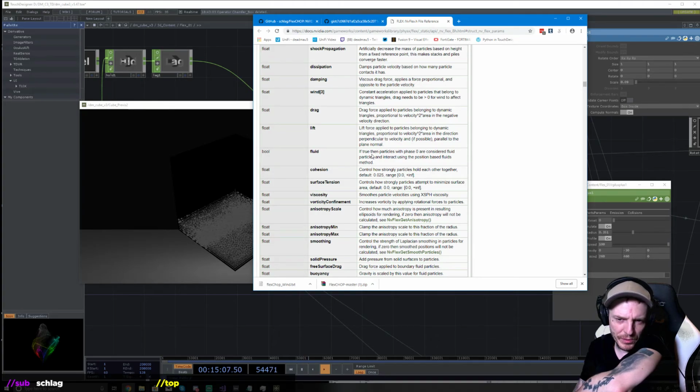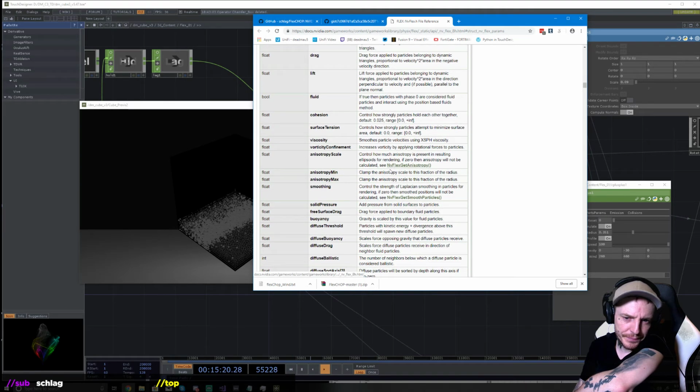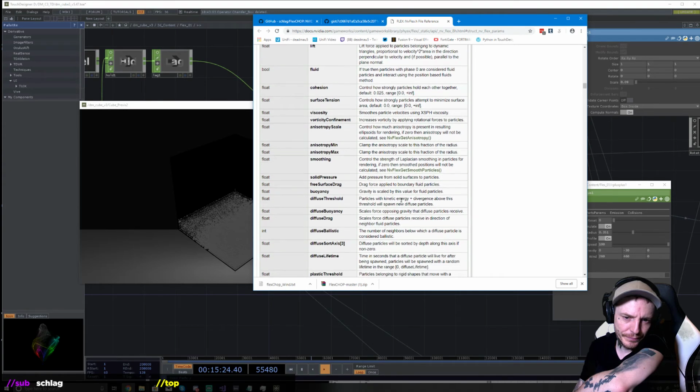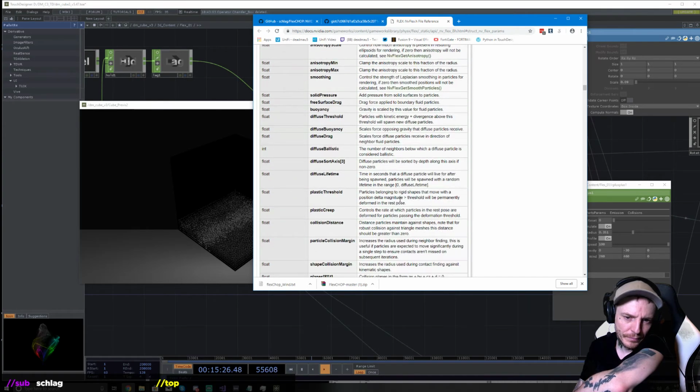If true, then particles of phase zero are considered fluid particles and interact using the position-based fluids method. See? Like this, I don't think he's using. Time in seconds that a diffused particle will live after being spawned. Particles will be spawned with a random lifetime in the range 0 to diffuse lifetime.